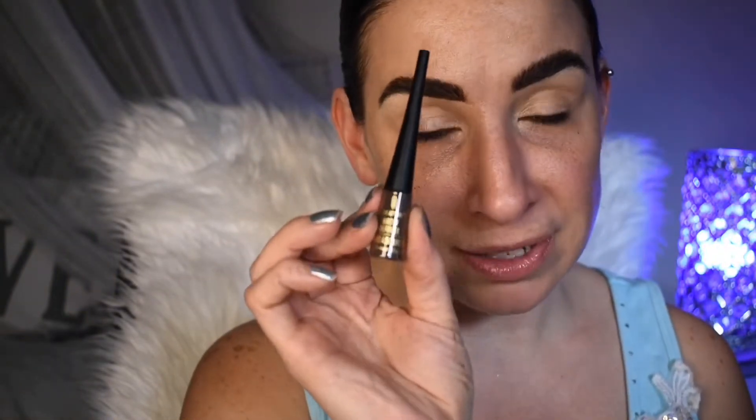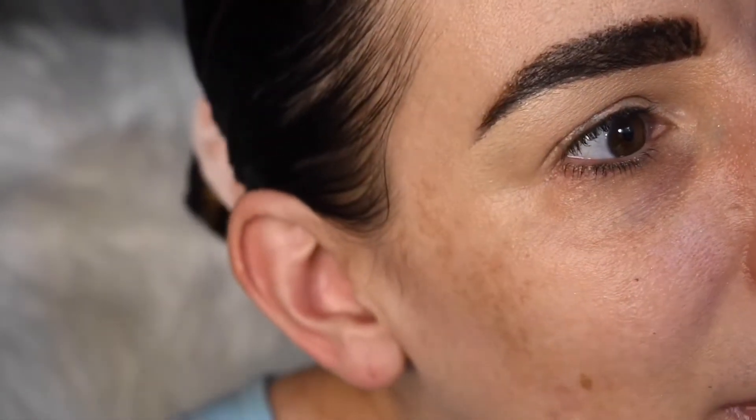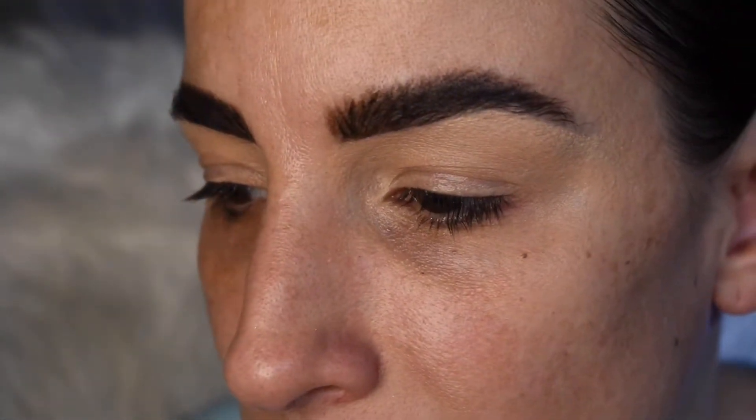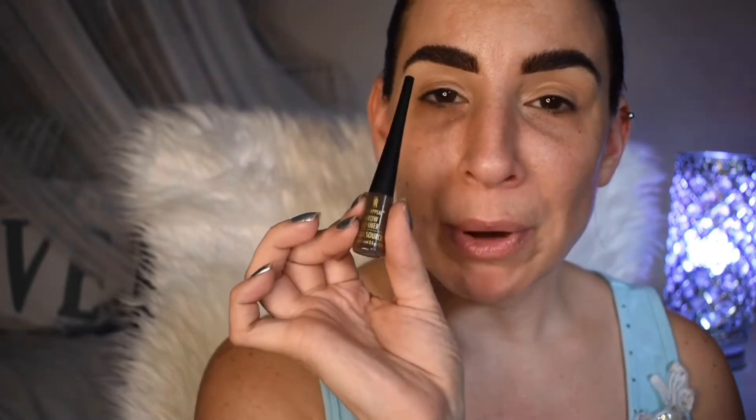Additionally, this little product I am obsessed with — this is the Eye Appeal from Black Radiance. So you can see the dark lines in my brows, like the little hair strokes. Those little brow strokes were created with this fantastic product. It is so fantastic to be able to go back over once you've penciled in your brows to create those distinctive brow strokes. My brow hairs are so dark that it's hard to show distinction, but with this product it really created a more natural looking brow. I highly recommend it.